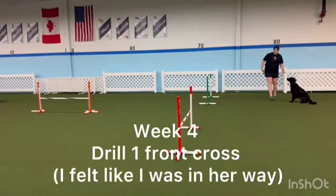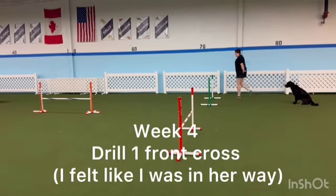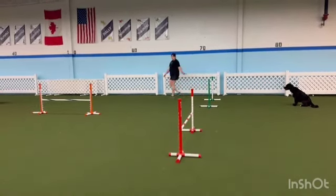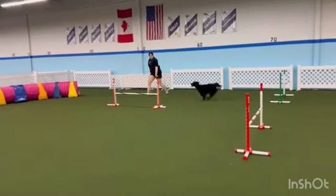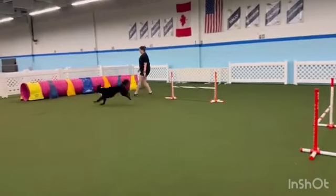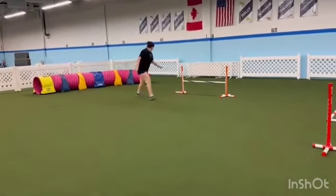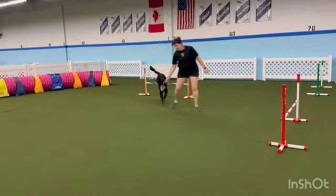Okay, Nova, week four drills. You could set her up a little closer to the wall. Some dogs don't like to be right up against the wall, but it would make that just slightly better. So yeah, you're in the way. You do your cross though with four nice big steps, getting out of her way. She does a really nice job of keeping the bar up.